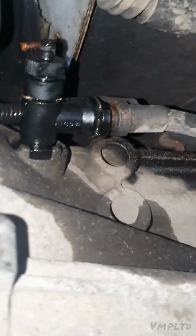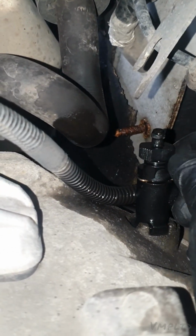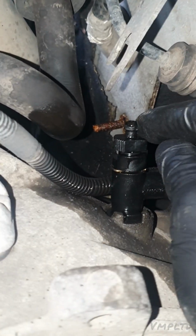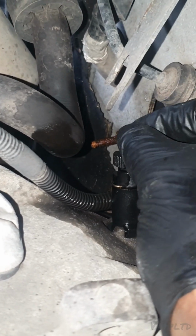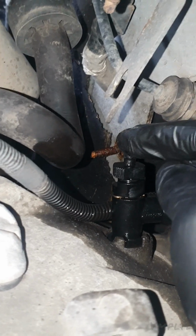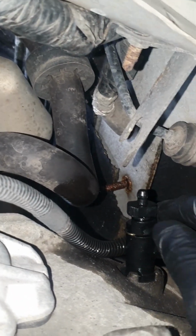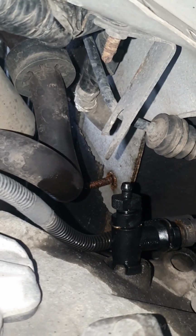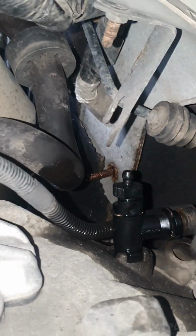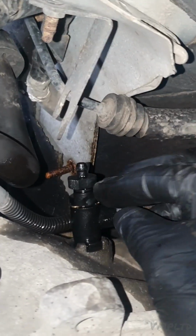You should be able to just turn that tap with your hand. I'm not going to do it now because obviously that's going to open the system and allow air in. But once you've got it pressurized, and only once it's pressurized, you put a little hose on top of the nipple there, and then you turn it anti-clockwise, and the fluid will come out. Any air that's in there gets thrown out. Lock it up, maybe take the van for a drive, come back, reconnect it, bleed it again.